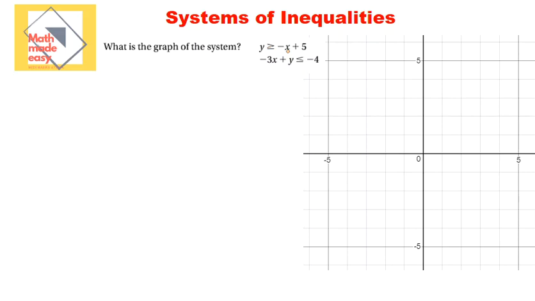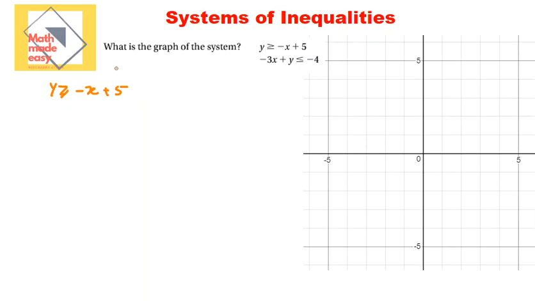Now, how do you graph an inequality? You start by graphing this inequality as if it's a line. So I have the inequality y greater than or equal to negative x plus 5. I will pretend that it's a line and graph the line. Then I'll see what values satisfy the inequality when y is greater than or equal to negative x plus 5. So how do I graph the line?